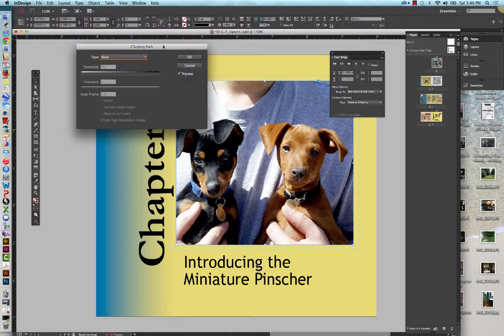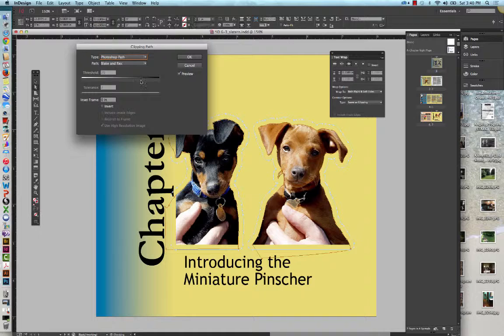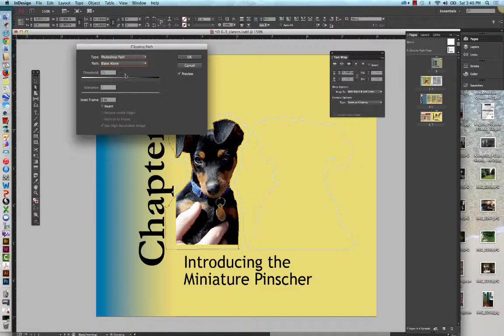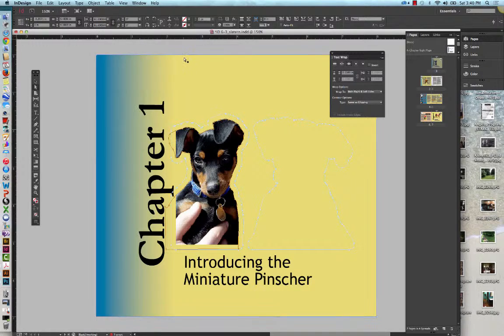And then we're going to click the Type list arrow, and we're going to find Photoshop Path. And this is using a path we created in Photoshop. And then we're going to choose Blake Alone. And then click OK. And your page should resemble figure 46 or mine on the screen.